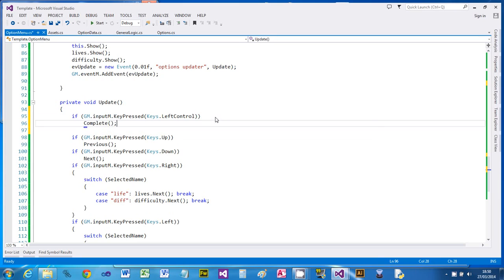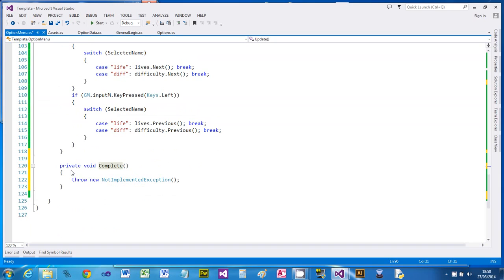Okay, I'm going to create a subroutine. That's what I'm going to run, so I'm going to generate that. It doesn't exist. I want this to be public just in case I want another method of getting out of the option screen that is external to the options system that we just built.